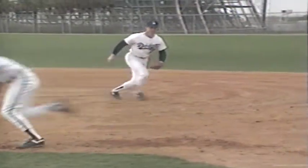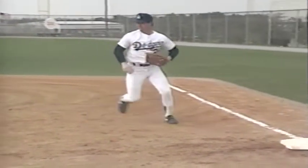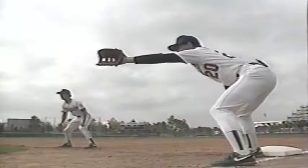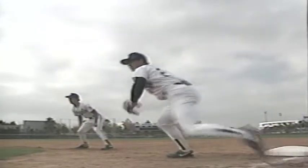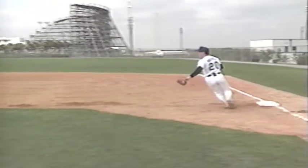When there's a runner on first base with less than two out, the first baseman can start a double play. To do so, he throws the ball to the shortstop covering second base, then races to the bag to receive the return throw. On this play, notice how Coach Vavra must pivot his entire body before throwing to second base. That's because he throws right-handed.